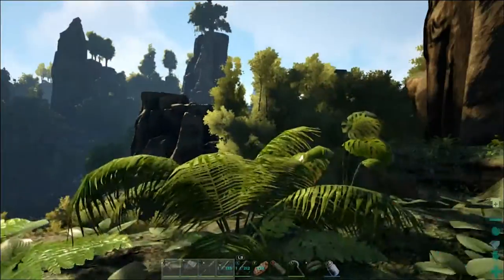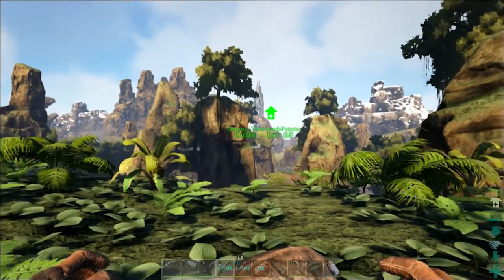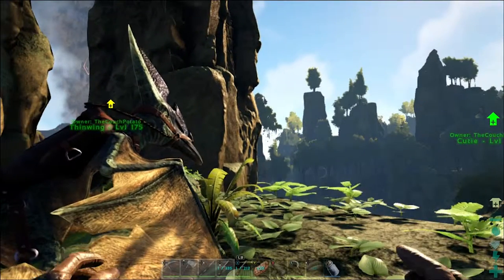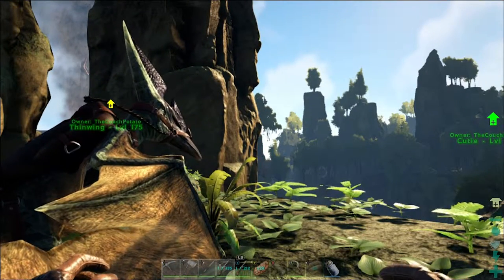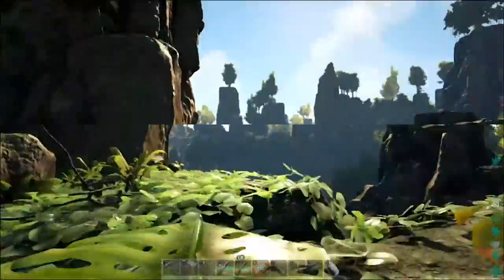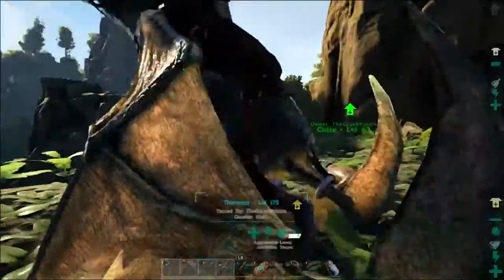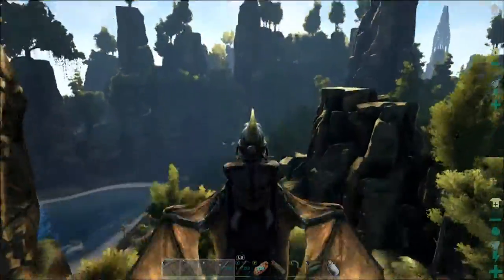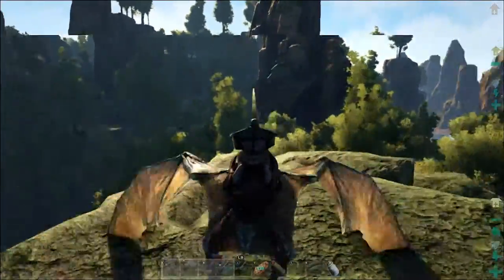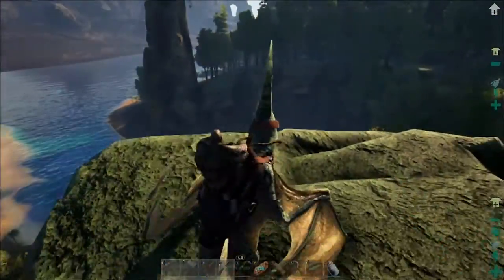So, I think this is what we're going to do. We're going to head back to... You know what? No, that'd be a waste of time. All right, tell you what. First things first, we're going to put the platform down. Then we're going to see how it looks on top of this land bridge. And then we'll go and tame that Quetzal. So I'm going to go and gather a whole bunch of materials, which shouldn't take me too long. And then we're going to come back and see how it looks. So I will be right back.